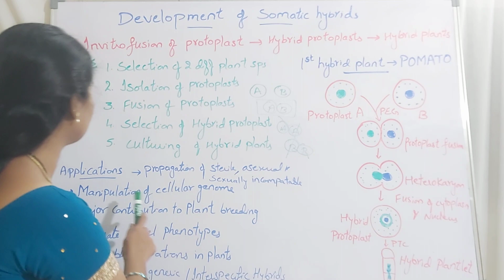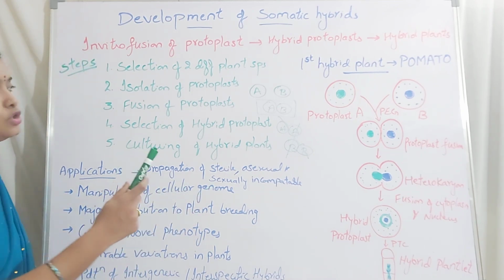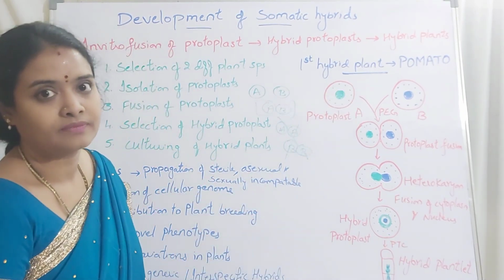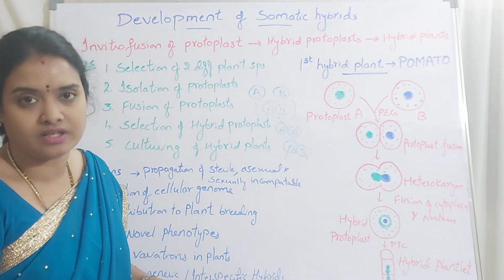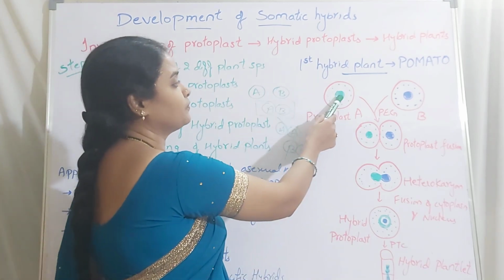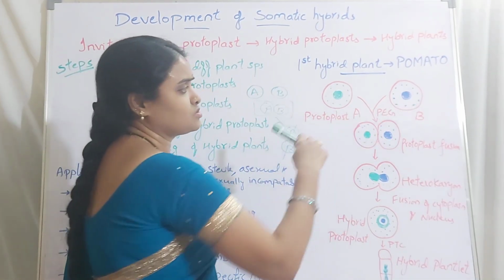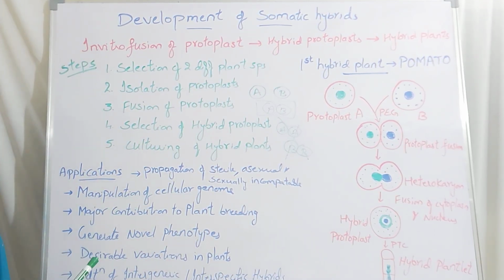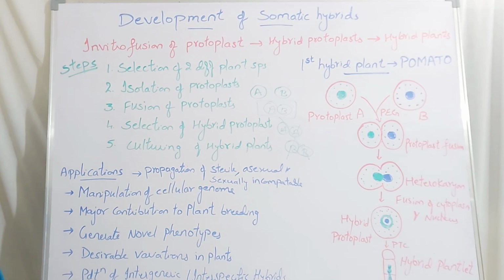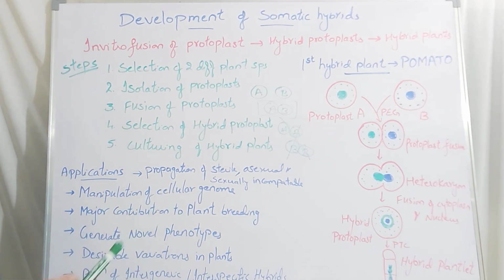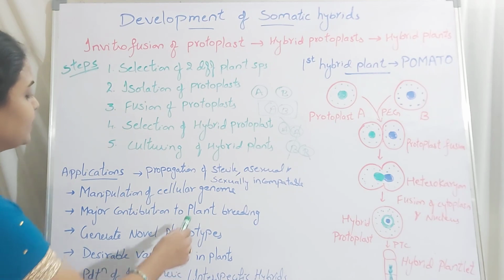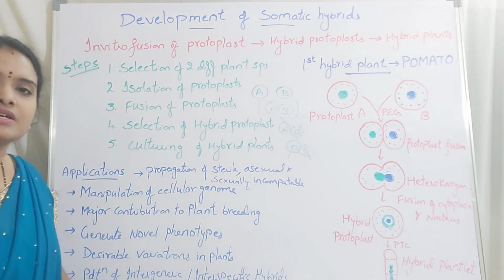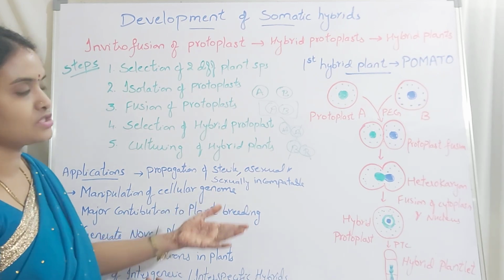Right? So here I am going to manipulate the cellular genome. Even here I can manipulate by introducing the gene of interest. Again that will come under your genetic engineering. I can introduce some gene of interest, then I can have both the characters of two different plants. So like that I can manipulate the cellular genome or modify its genome, or I can go for the plant breeding process. So in plant breeding, we want some new or beneficial characters to be present in the crop plants or the agricultural plants.